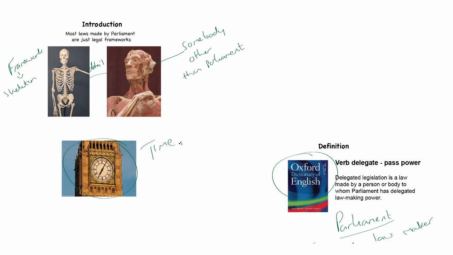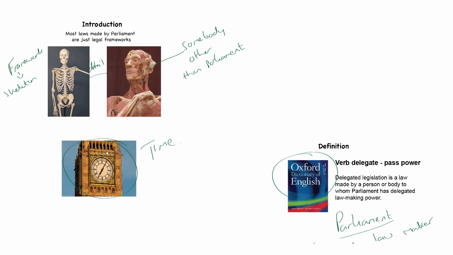Parliamentary time, where Parliament passes laws, is very limited. And the government, who are elected because they have a majority, obviously want to use parliamentary time to get all of their manifesto promises enacted as law. If they were to spend time putting all the detail on themselves, that would mean invariably that they would not have time to finish their electoral programme, their lawmaking programme. So what they do frequently is they make framework law and then pass the detail making to somebody else.